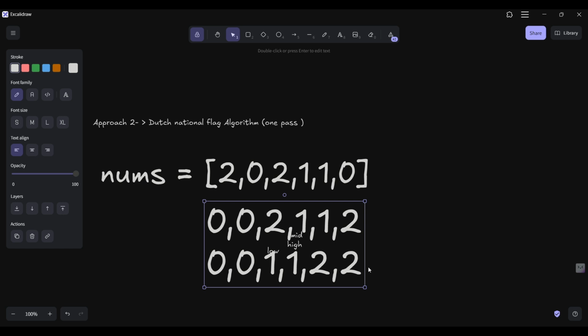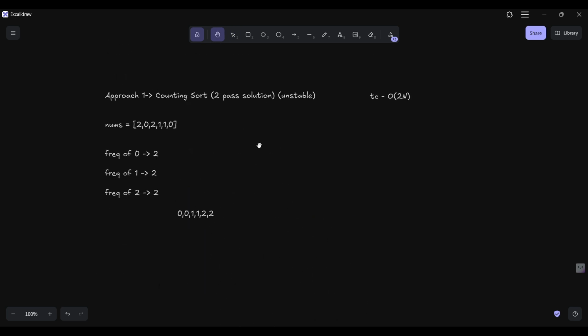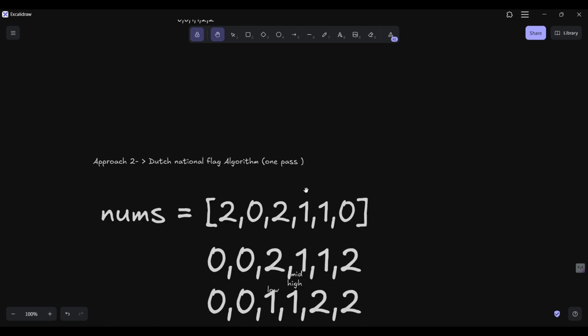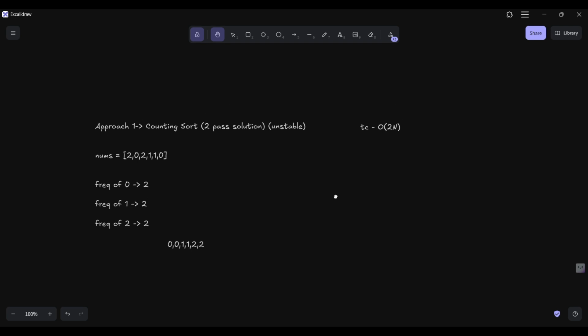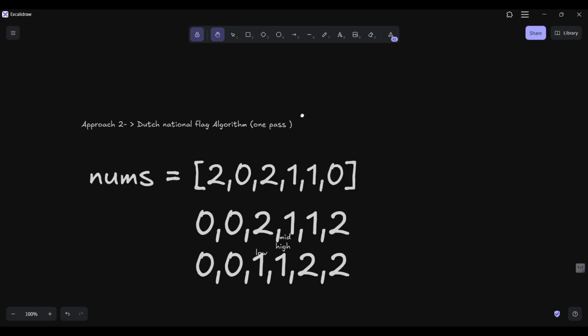Okay, so I will provide the code for both the cases, like counting sort and this next approach. This approach is good because basically this is a one pass solution. The problem there was instability. Here the stability is maintained because we are just updating the digits in the same array, no new numbers are coming.